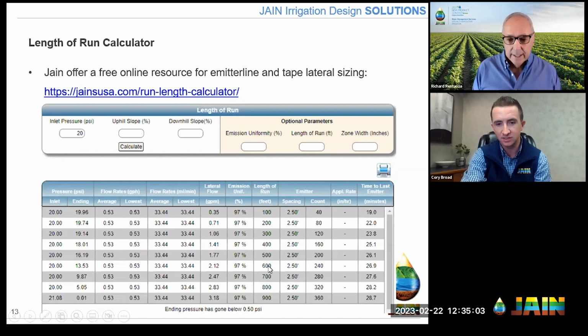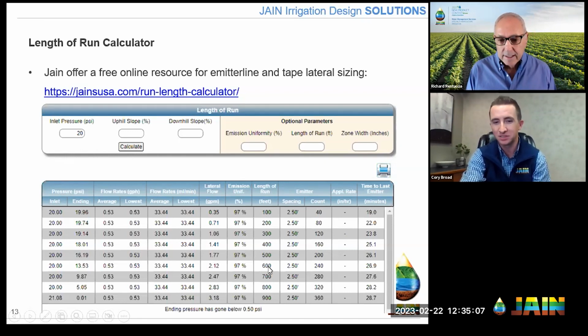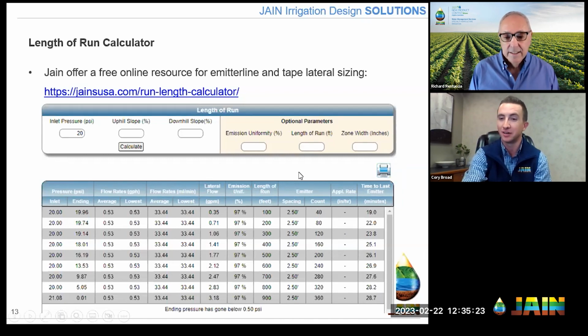So you can sit there and go, at your property, hey, I wanted to run this 500 feet. Oh, okay, 4 pounds of pressure. I know I could supply 20 pounds, then we're good. If you said, I want to run it 800 feet, well, now all of a sudden I talked about that minimum operating pressure. I'm outside the curve now. I'm at 5 PSI at the end of that line.